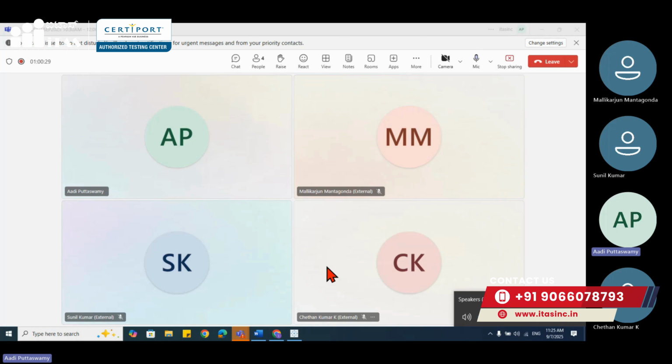At that time, I take the opportunity to ask them how their companies are trying to implement Power BI, Excel, Tableau, or whatever. Then they'll say, see, this is the project we have, and we're not able to work on this. So we want people with AI skills who can work on problem solving and projects. I make a note of all these things and then start developing my syllabus. But it doesn't mean that whatever I change is 100% correct, so I'll also take feedback from the students so that I can implement it.